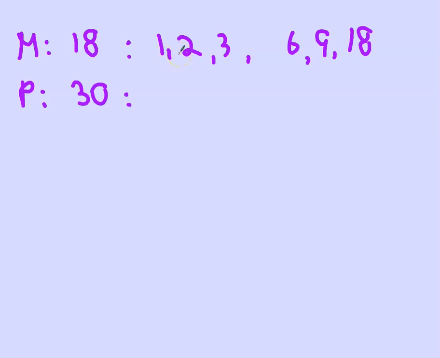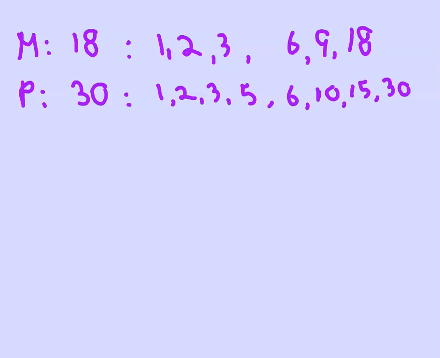How about 30? Well, 1 goes into 30, 30 times. 2 goes in 15 times. 3 goes in 10 times. 4 doesn't go in. 5 goes in 6 times, and that's it. That's all the factors. You might notice the technique I'm using here is whatever number I choose, I write the factor pair that goes with it on the other end. And so I ended up with a list of numbers that's all the factors of the number listed in order.